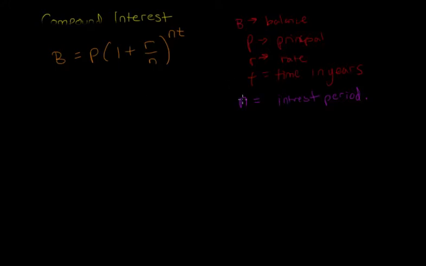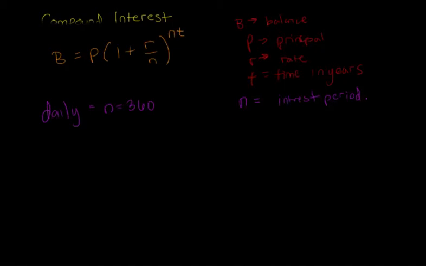If I said quarterly, N would be 4, because it would get compounded 4 times a year. If I said monthly, N would equal 12 because it would be compounded 12 times in a year. If I said daily, N would be 360, not 365. Okay, bankers are weird. I guess they don't recognize those last 5 days. I'm sure there's a good reason for it, but I didn't look it up, to be honest. I'm more focused on just teaching this formula and kicking some math butt. But anyways, 360 is what we want to plug in for daily.